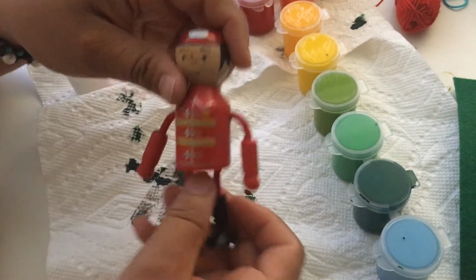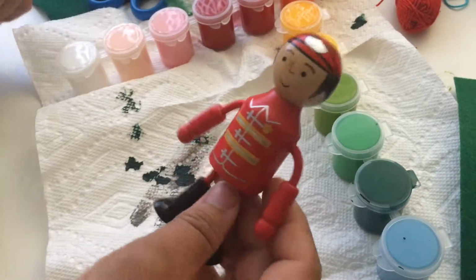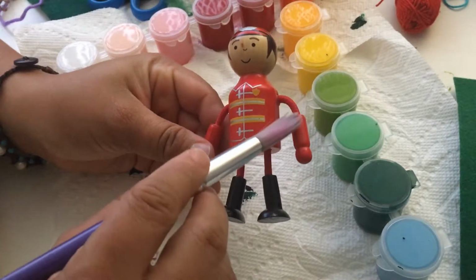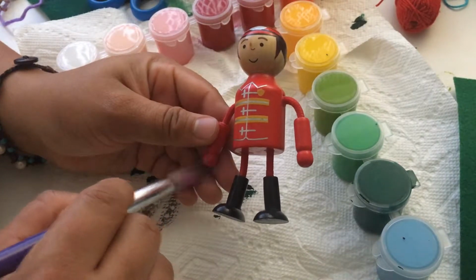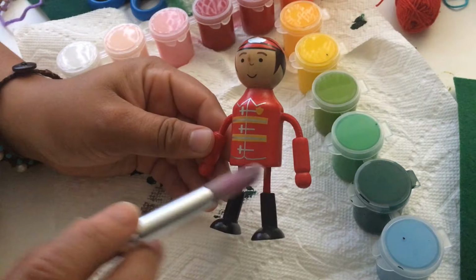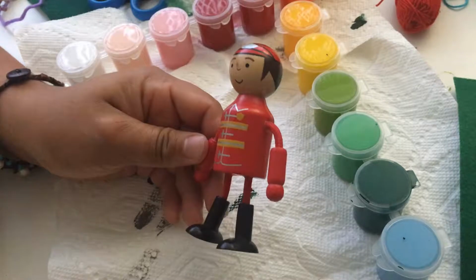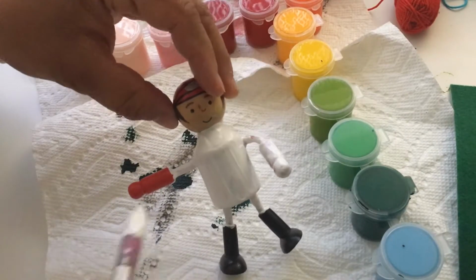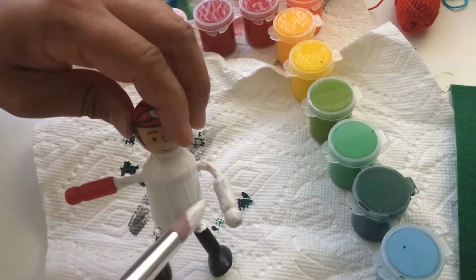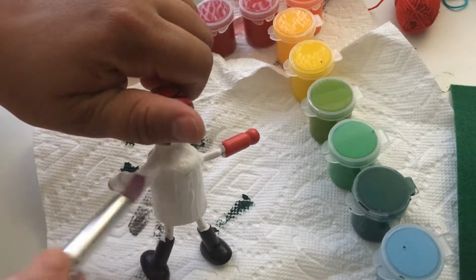I looked online for different interpretations of his clothing, but basically I'm going to start off with this wooden doll, and I think I'm going to give him some white for his arms and legs, and then green for his cap and body, and then we're going to use some felt sheets to make a cap and cape. Since the original body paint is red, that's fairly outstanding, and the white isn't covering it quite, I might have to wait for this to dry and then do another coat.